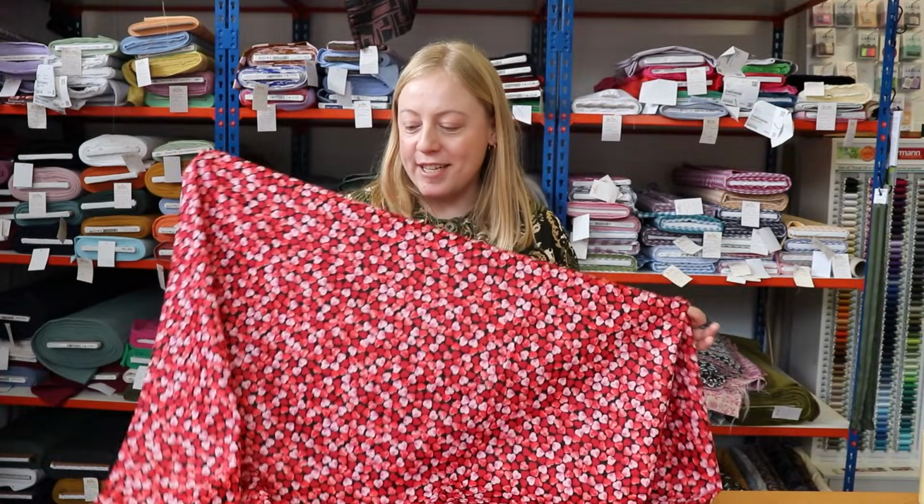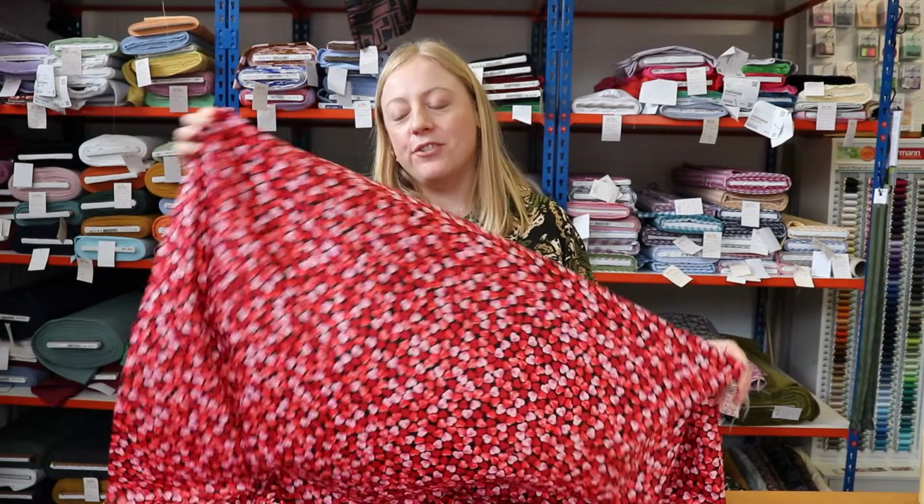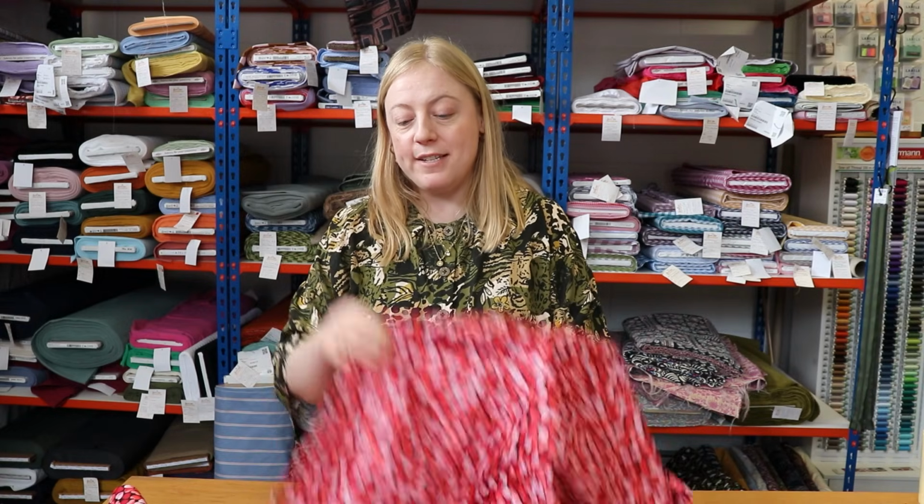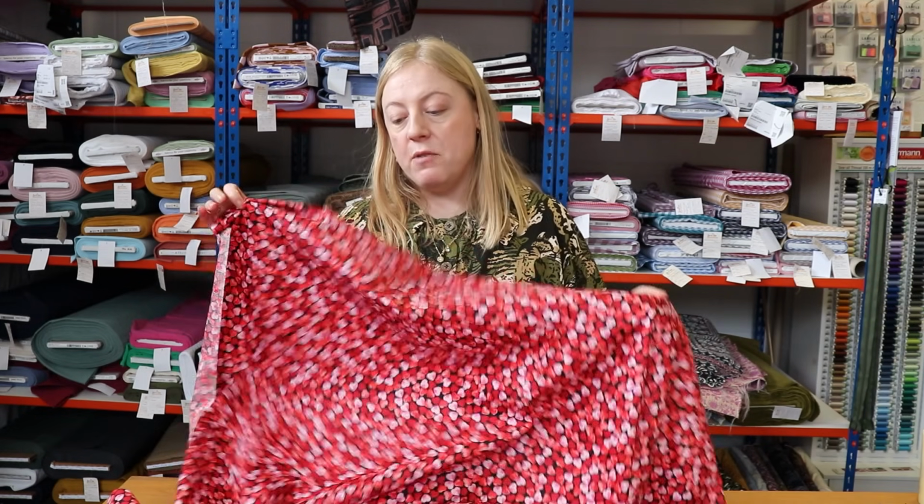So we're going to start with our first very Valentine's fabric here at Sew Me Sunshine, and it's a favourite from all of you guys. You've loved this one. It's a really gorgeous cotton poplin. So it's nice and lightweight, but being a cotton poplin, it actually has some nice structure to it, which is great for anything with a statement sleeve or a collar. It just really lends itself really well to that.